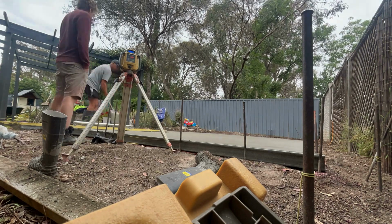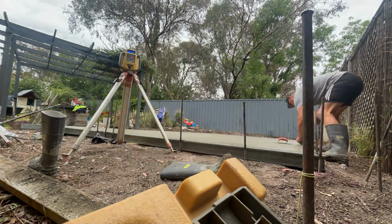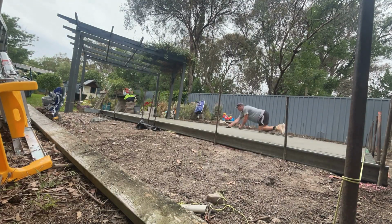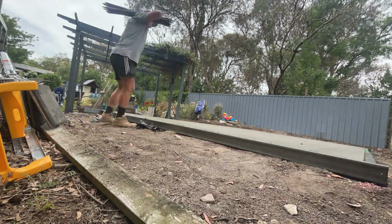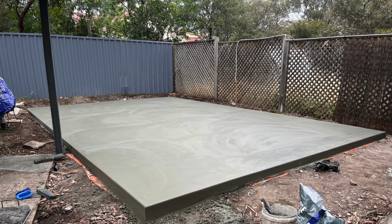The slab was poured quite well. I'm very happy with it. You will notice at the end though that they actually ran short, so even though the professionals were doing it, they can make mistakes, and it was nice to have it as their problem to mix more concrete rather than mine, so probably got out of jail there. This cost me $3,000 in South Australia in late 2024, and it was a good choice to go with that instead of doing it myself, which I was considering.